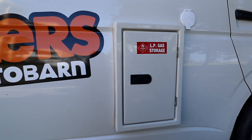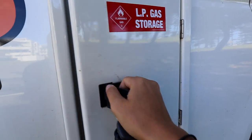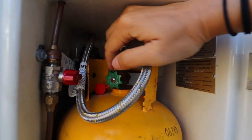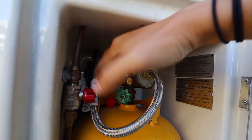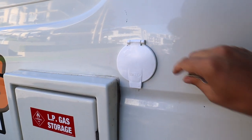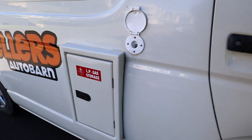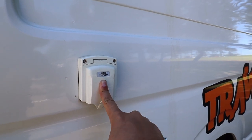The gas is on the outside of the van where it says LP Gas Storage. Use one of the keys on the keychain to open it. Turn the red dial and turn the green dial towards 'open' — and you have gas. Close it back up, turn the key, and you're good to go. Right beside the LP gas storage is the water tank inlet, where you fill the water — the tank is hidden behind the panel. On the same side you'll also find the socket for plugging into mains power at a campsite.